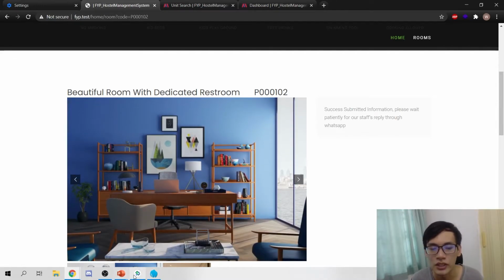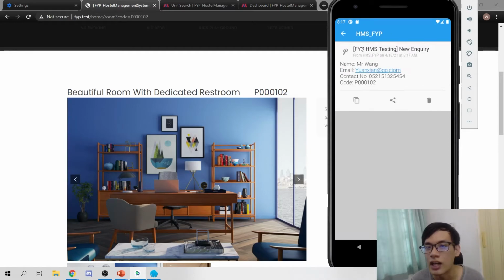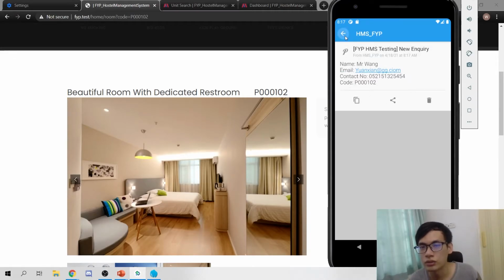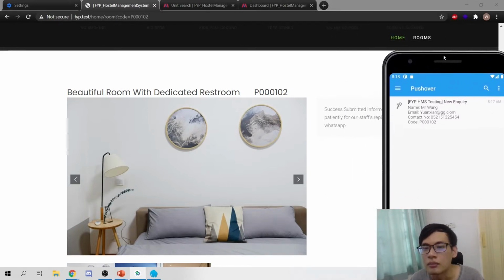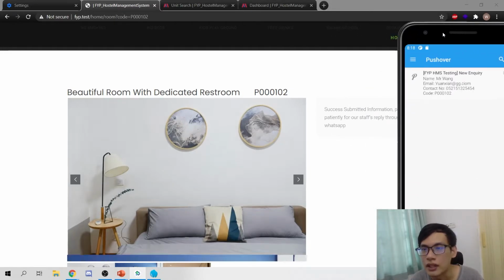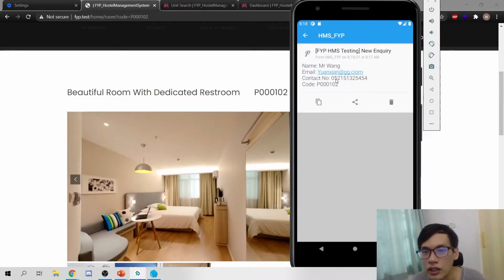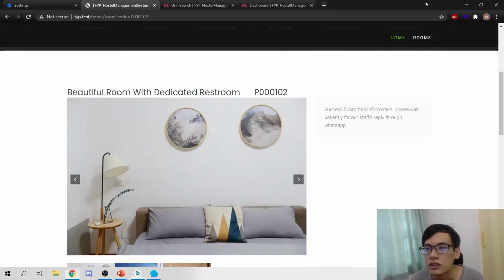Our staff will receive the information through the app here. This is the Pushover app, where you can receive a push notification through the contact from your website. This is the information that flashes out, and the room code that they want, and then I can contact the person back through WhatsApp and give more information.